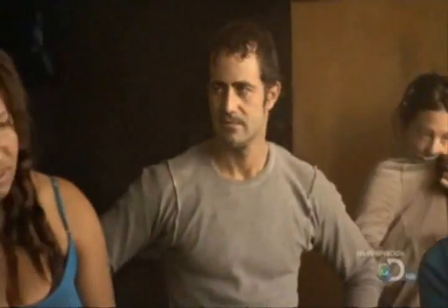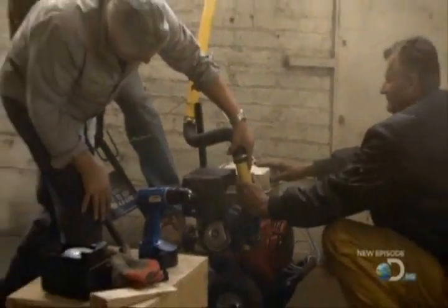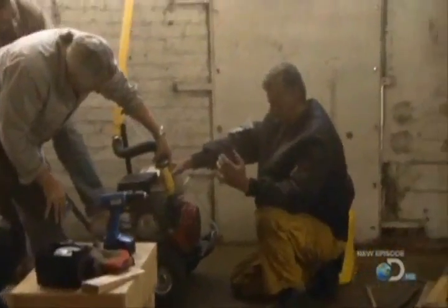Not be too rich. Okay. Right. All right, suck it in. There you go. Fine tune it. No gas.